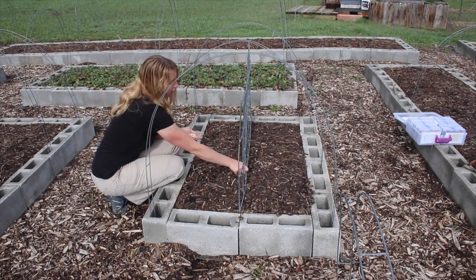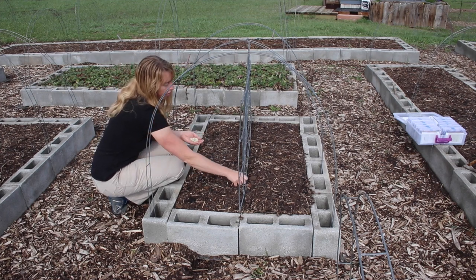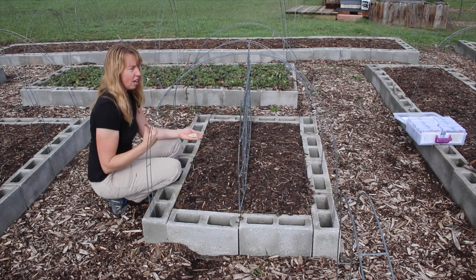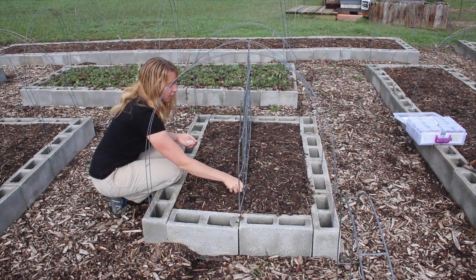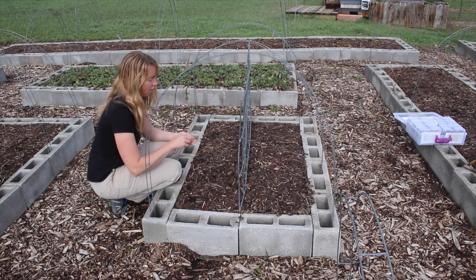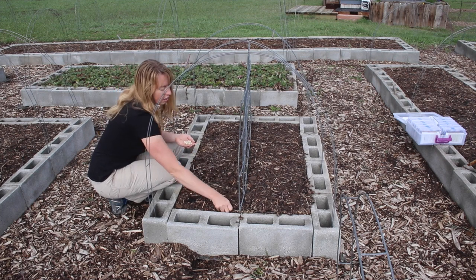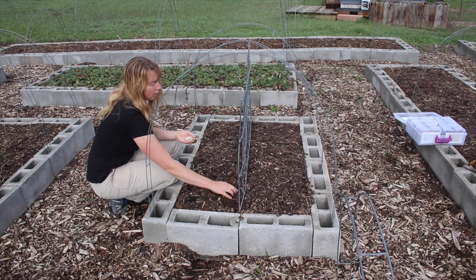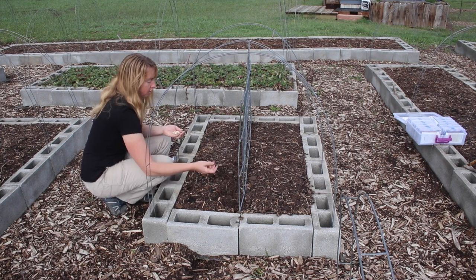I'm planting these in the exact same zigzag manner down each side of the trellis. We're going to have other stuff on the beds beside this, but I plant each bed in a curved shape so the tallest stuff is in the middle and shorter stuff toward the edges — that way the frost covers that go over the hoops will work. I'm just sticking a single seed into each little hole I poke with my fingers since the dirt is plenty soft.